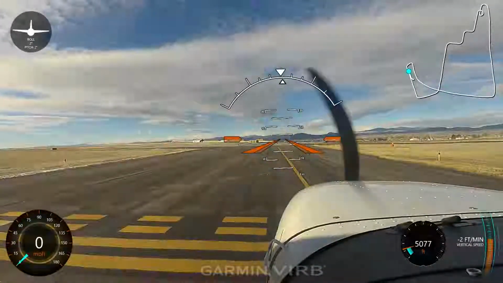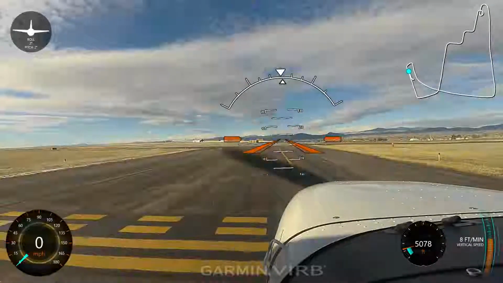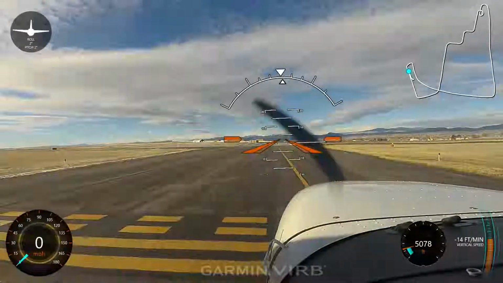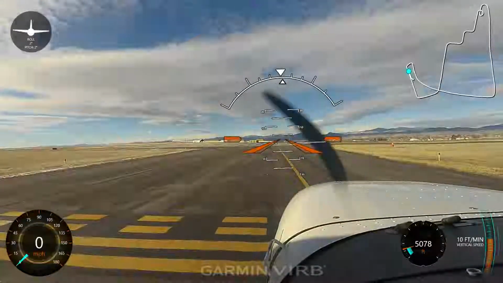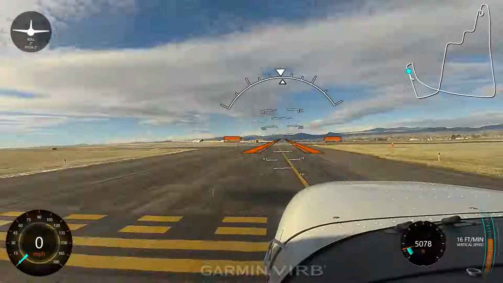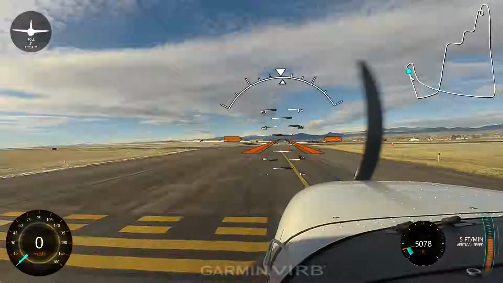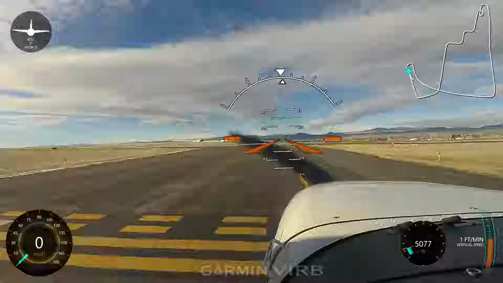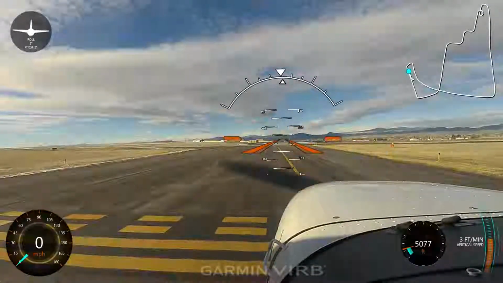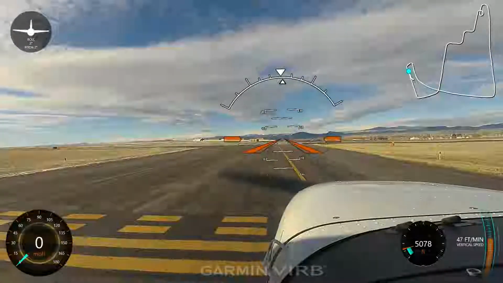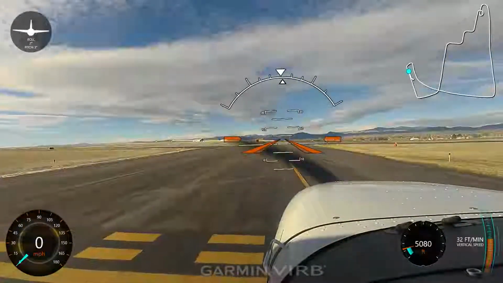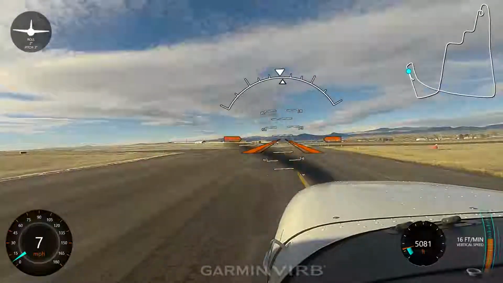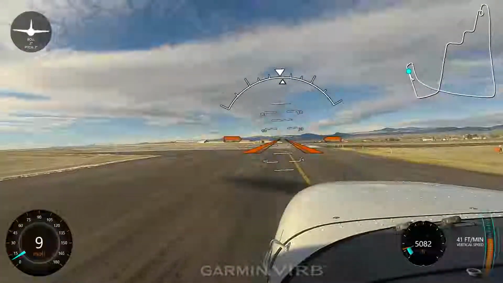The Cherokee's still on the runway. So we'll go max power and then we'll check our engine instruments are in the green. Our rotating speed will be 55 knots. 55, okay. Alright, looks like they're clear. So we'll go ahead and taxi onto the runway while we're taking off. NOCO traffic, Skyhawk 713 Foxtrot Sierra is taking off runway 15, northeast departure at NOCO.